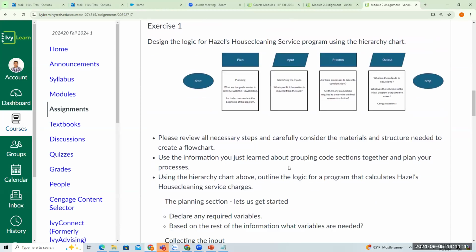Now, for every program, you have 3 basic elements. Input, so what you need to get. It might be from the end user, or it might be from a file, later on when you learn files, right? You can get it from a file or anything. You get it from input, right? So when you have the input, you have to do something with it.